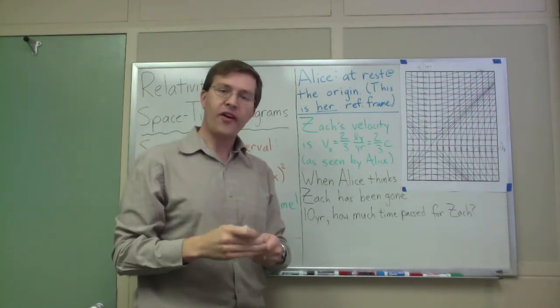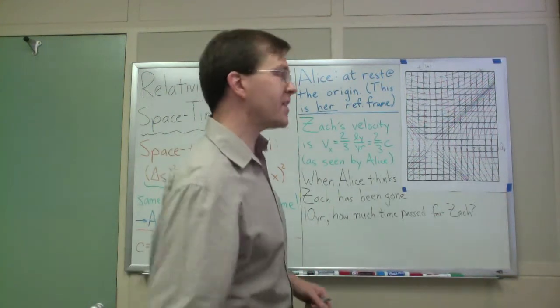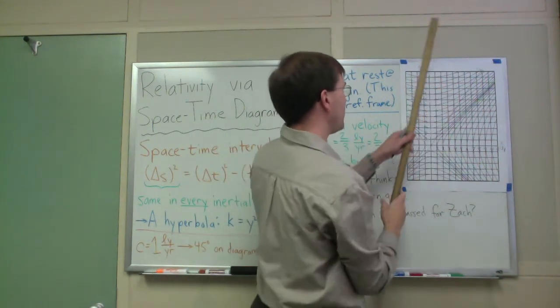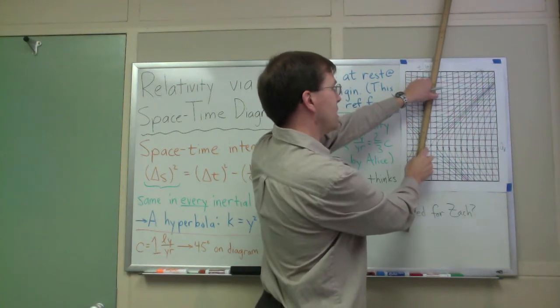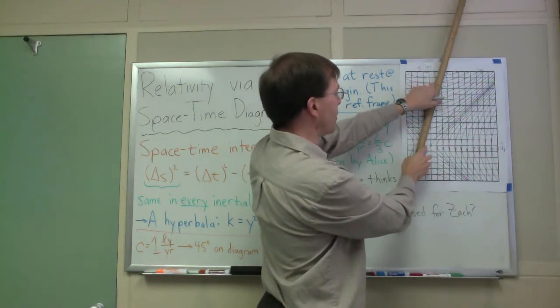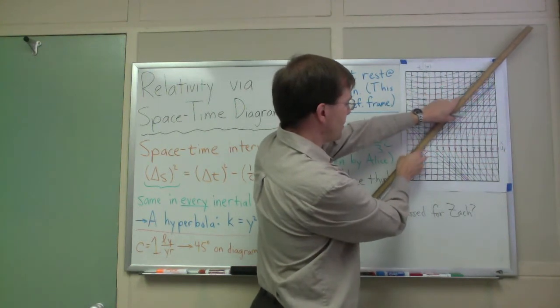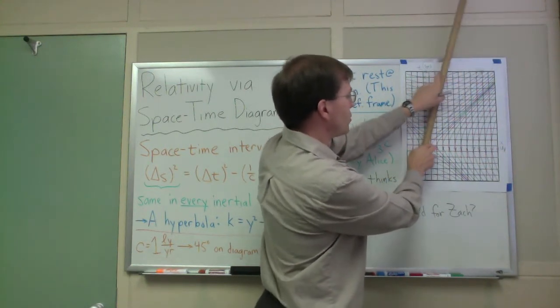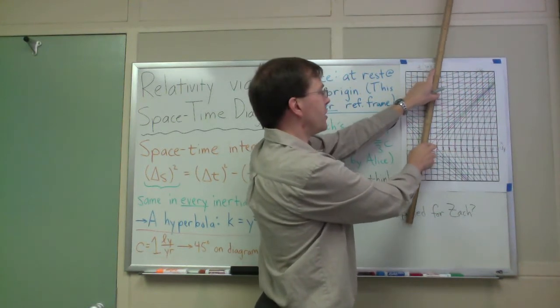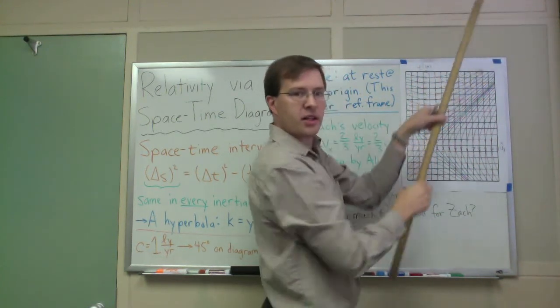And you'll find if I had chosen a speed of 1/10 light year per year, I would have gone one light year this way and 10 years that way. My angle would have been like this. If I had gone 9/10 the speed of light, 9/10 light years per year, I would have gone over like this. Always starting at the origin. You'll notice the slower I go, the steeper my line is on the graph. The faster I go, the flatter my line is on the graph.